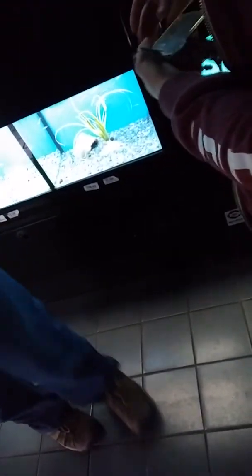There's a blue lobster over there. Wait, what? A little blue lobster. Oh my gosh. Let me see. Yes, right here. Oh my god. That's so cool. Look at this guy. Come here, look down here. Can you see the crab? I don't know if you can see the crab. Yeah, there's fishies though. That's so cool.